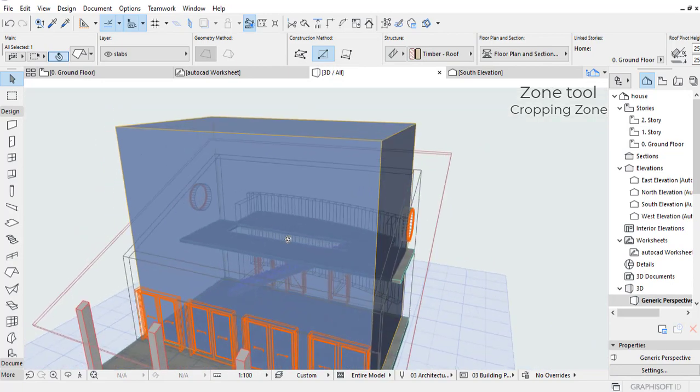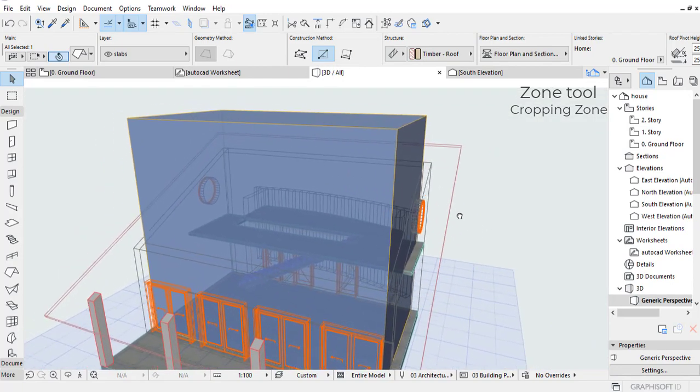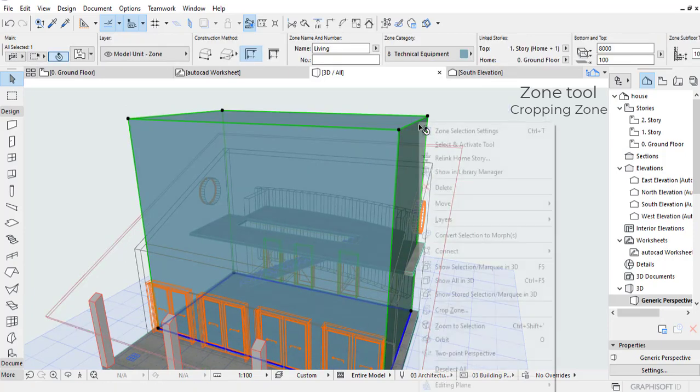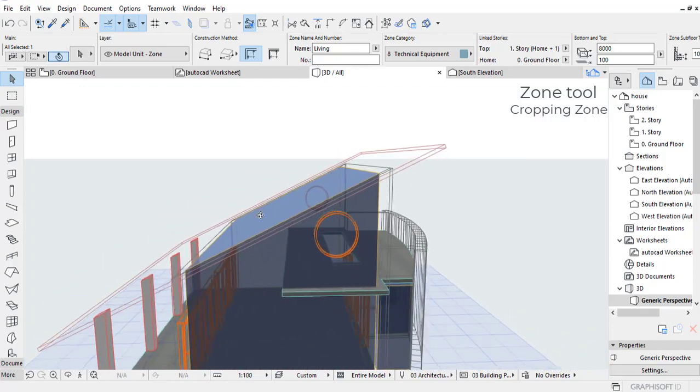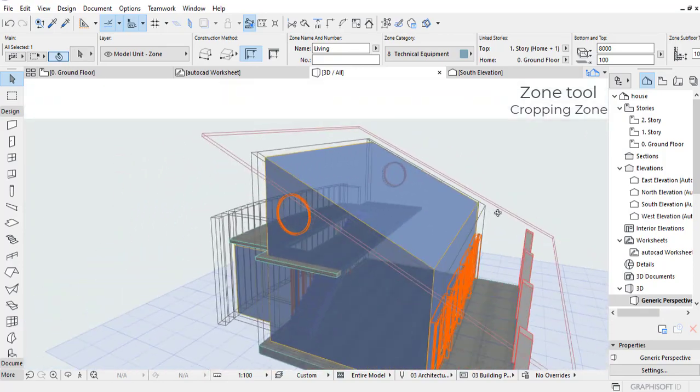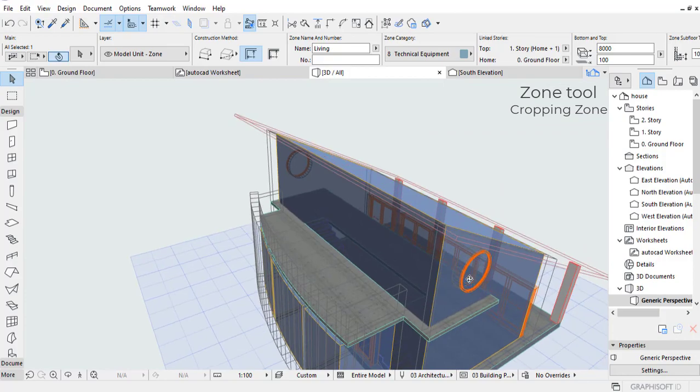It should have worked, but maybe I'll select the zone tool and say crop zone, and it works. So you can crop the zone exactly to the roof also.